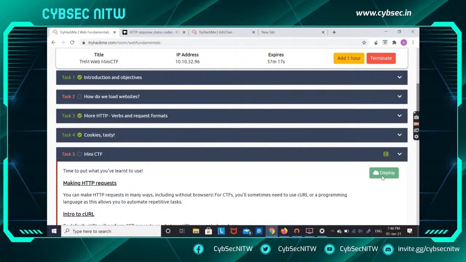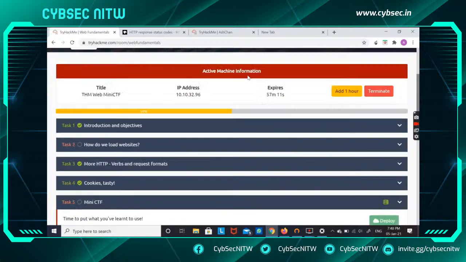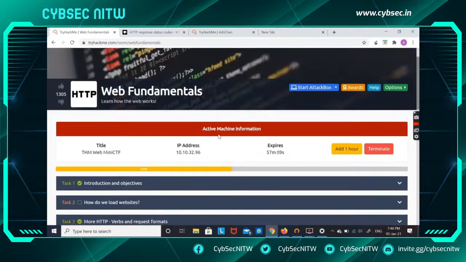The moment you click on deploy, this tab will appear in front of you, the active machine information. Like the title, THM Web Mini CTF, and the IP address. Initially the IP address will be shown after a minute or a minute and a half.